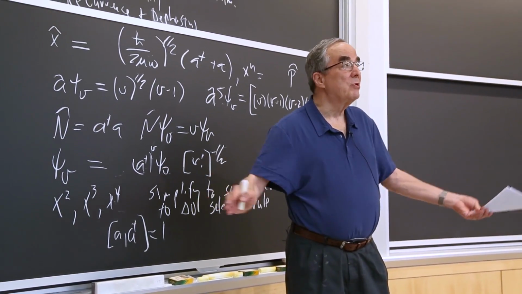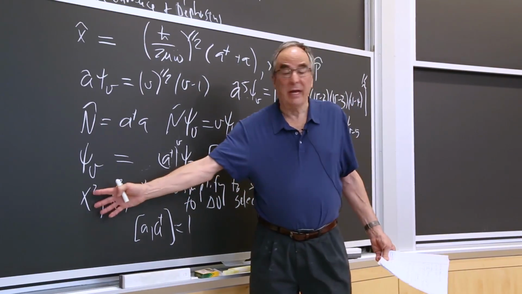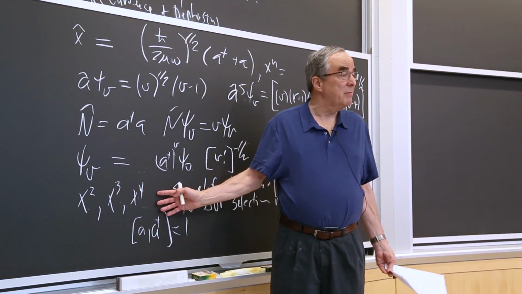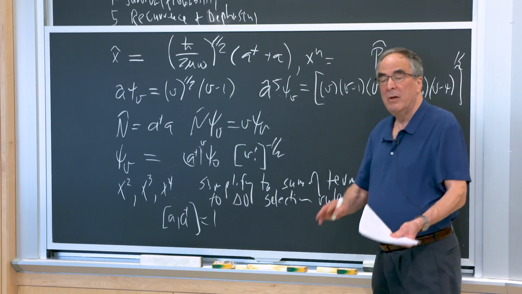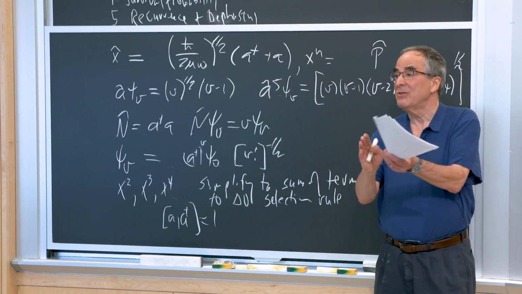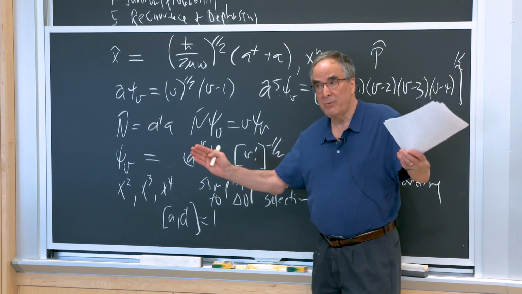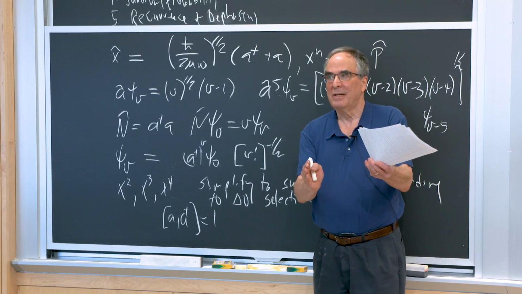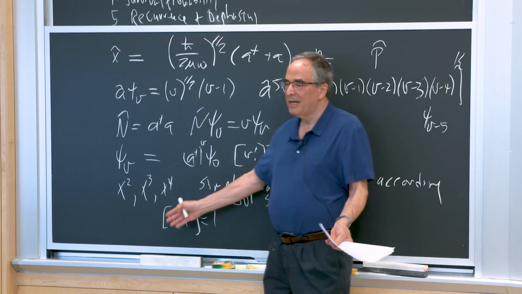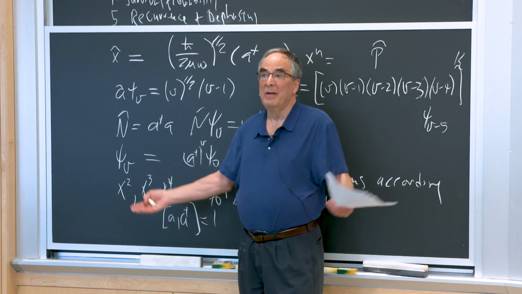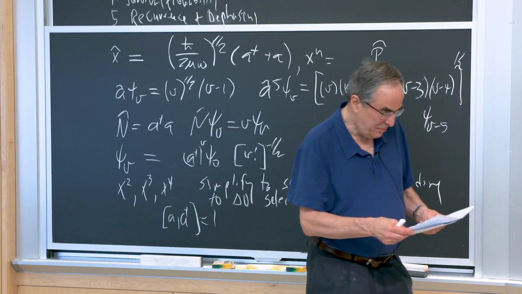And that rearranges terms. So all of the work you do when you're faced with a problem involving integrals of integer powers of x and p for a harmonic oscillator is playing around with moving the A's and A daggers around so that you have all the terms that have the same selection rule compressed into one term. That's the work. It's not much. And once you've done it for x squared, x cubed, and x fourth, you've done it as much as you'll ever need to do, and that's it. That's the end. Okay.